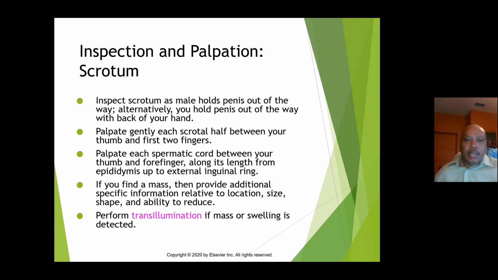Now, as far as the spermatic cord is concerned, if the cord is thickened, that is an abnormal finding. Sometimes it can be soft, swollen, and tortuous. The cord can be tortuous. When we talk about something as tortuous, how can I say it? It's almost like an entanglement, if you will. It's almost like an entanglement.